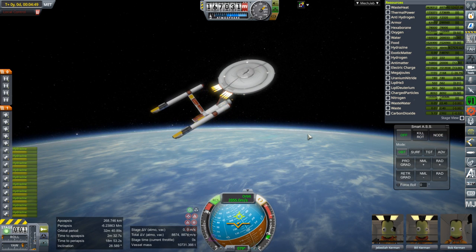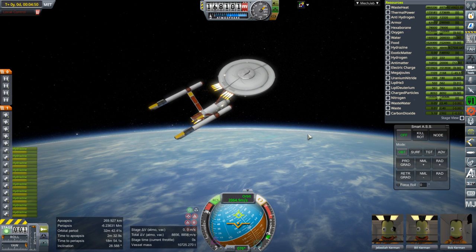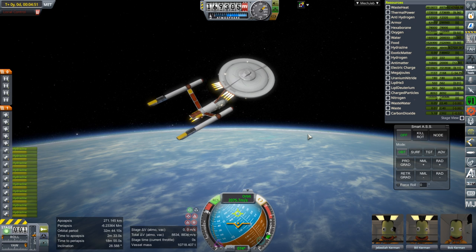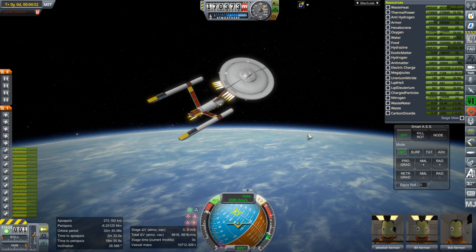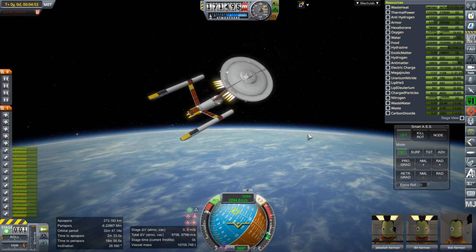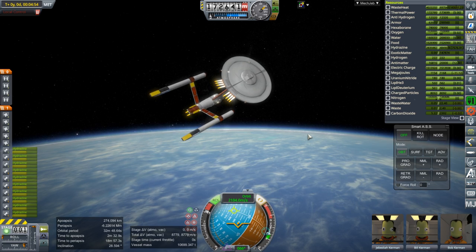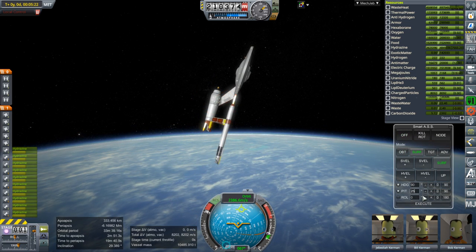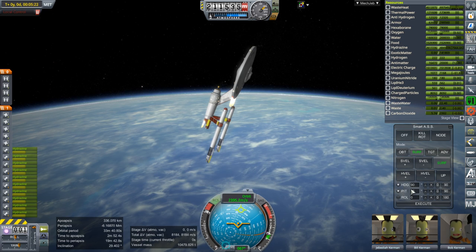It turns out that we can't get high enough, but I only find that out after launch and doing this whole test. So we will discover that. Spoilers. Sorry about that. You can see the radiator is glowing right now. Note that we have an obscene amount of food, water, and oxygen.